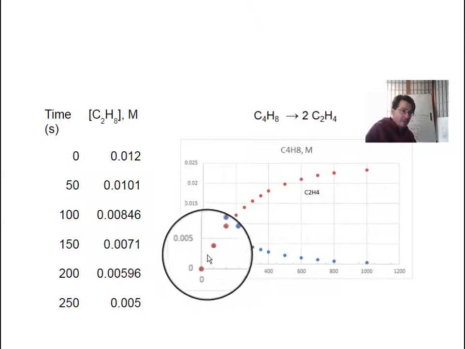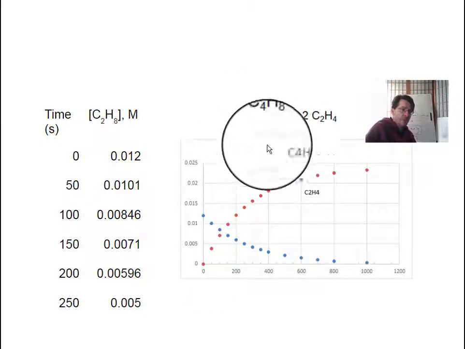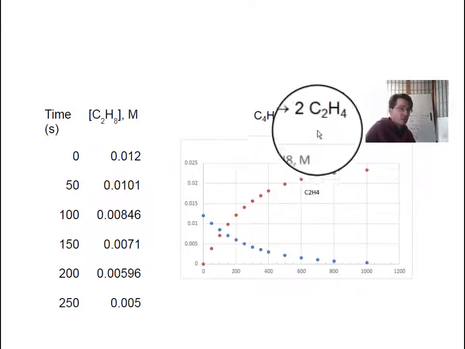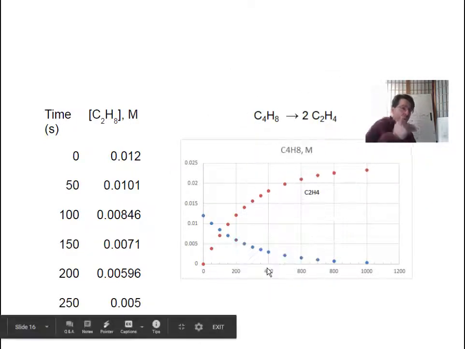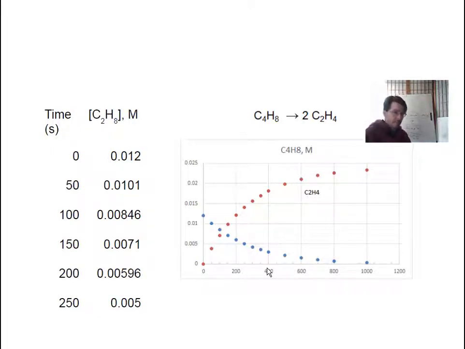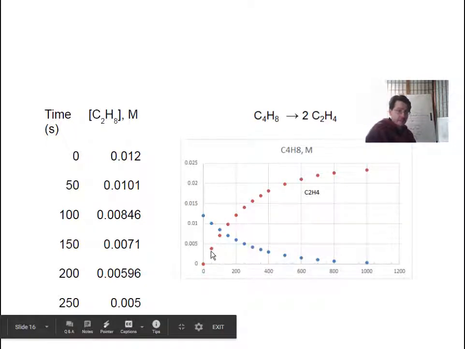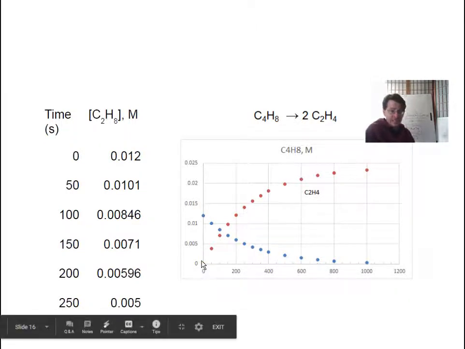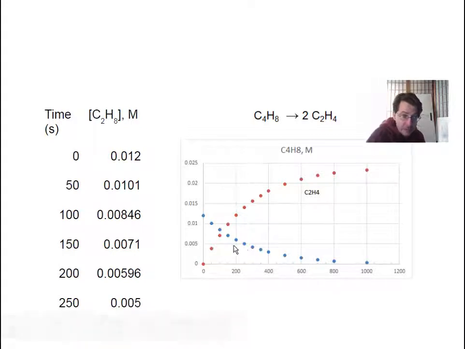So you can talk about the gap between those spots. Well, it turns out that that's really not that odd if you look at the stoichiometry. For every one of these that's consumed, you make two of these. So the C2H4 is appearing twice as fast as the C4H8 is disappearing. So the rate of increase between this point and this point is going to be twice the rate of decrease from this point to this point. You can actually prove that by looking at the calculations. You could pick two convenient points.